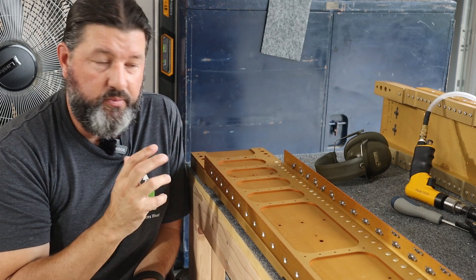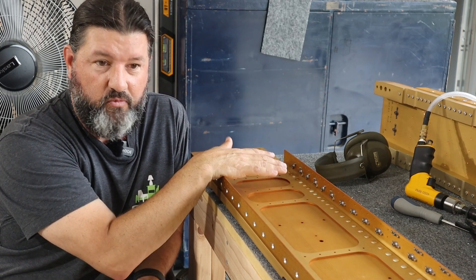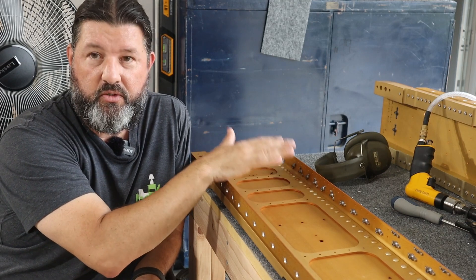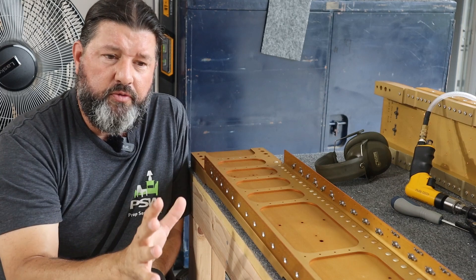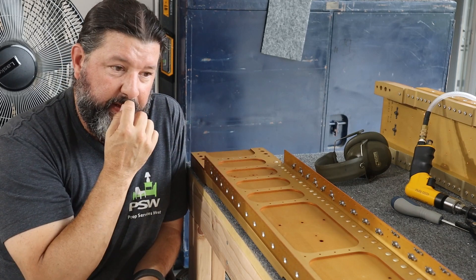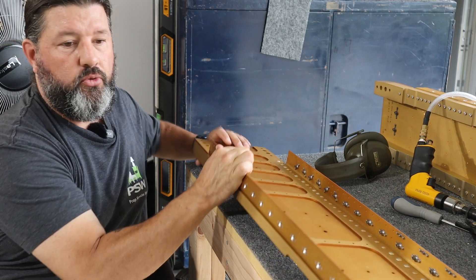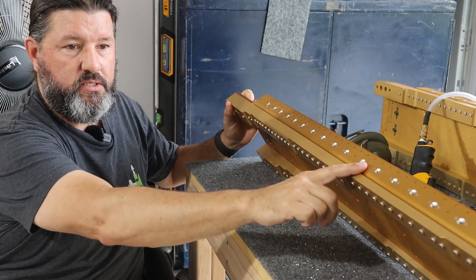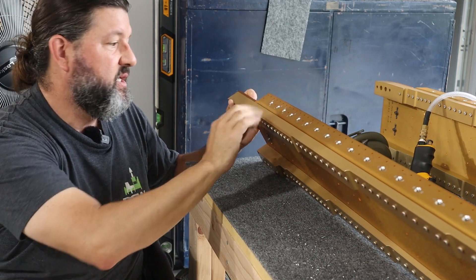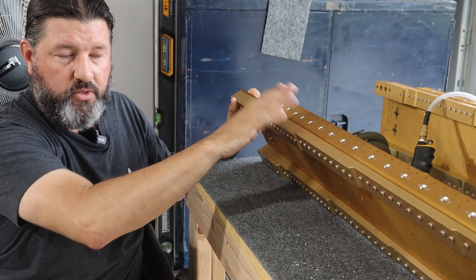That's a long explanation, but I think it's worthwhile because this is probably the most stressful part of wing construction, and it's one of the first things you do — you're taking metal off a very expensive spar and you don't want to screw it up. I think I got all the plate nuts done. The next step in the plans is to spot prime all of these countersinks because the anodizing has been removed. These won't be riveted right away — they'll be used with plate nuts for screws that will come in and out repeatedly, so they need some corrosion protection.